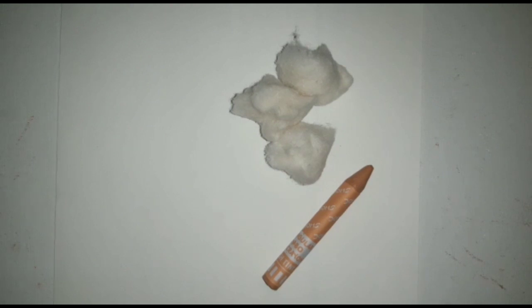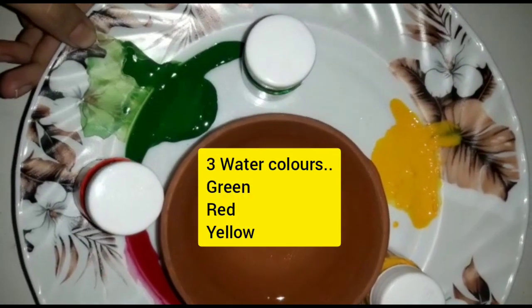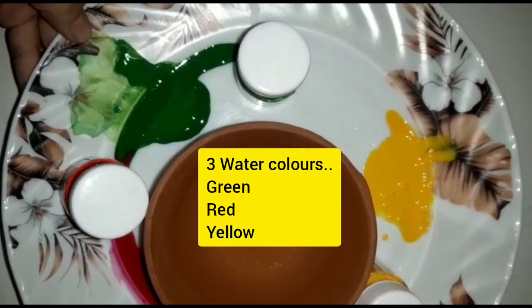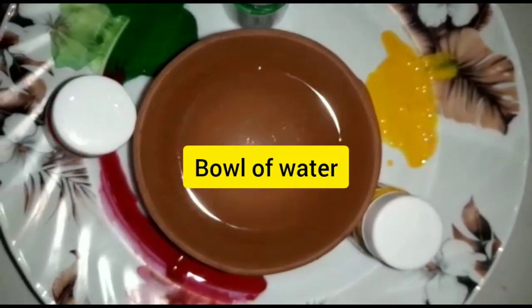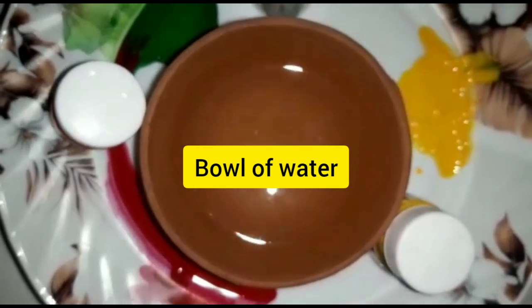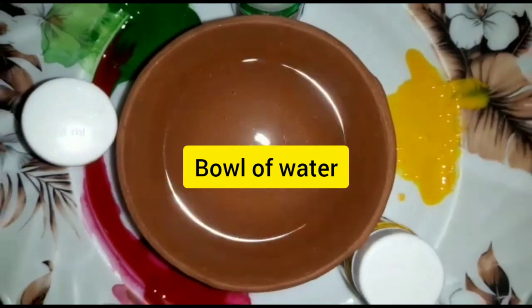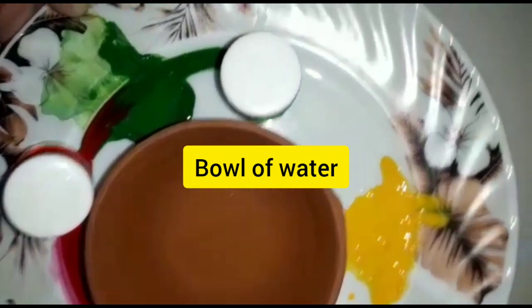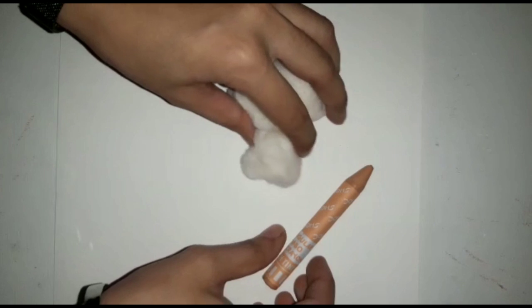And we need 3 poster colors or watercolors, green, red, yellow, and some water bowl, some water. So let's start.